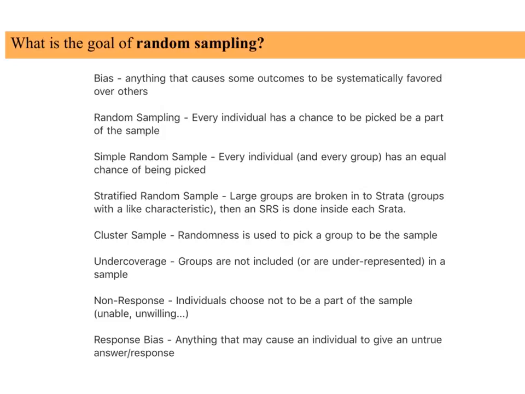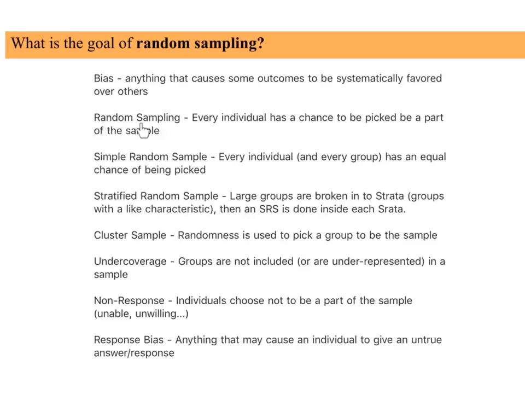Okay, our goal. So some definitions, and maybe you would want to pause and write these down. I'm just going to quickly talk about some of them. A bias. A bias is a really overarching idea. Anything that causes some outcomes to be systematically favored over others. So there are all different types of bias we're going to talk about, all different kinds of bias in our society based on race, ethnicity, gender, all these different types of bias. This is one overarching thing. If it causes something to be favored over another, then that is a bias. For us, it's often how we gather a response or who we put in the group.